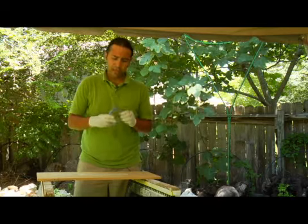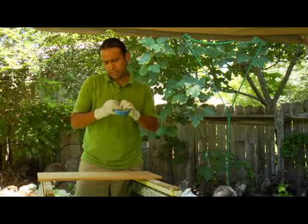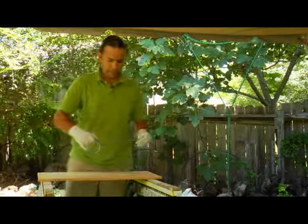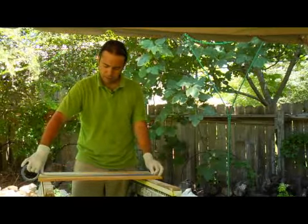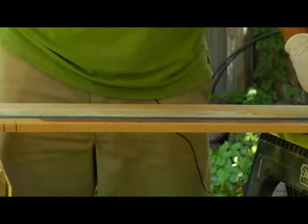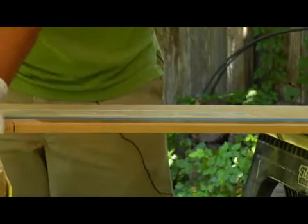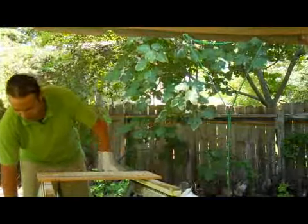Another way you can do it is if you just have some tape and a brush. This tape here is a low-stick tape — it won't pull the paint that's existing on the wall off. So you just take a strip of it and pull it fairly tight and put it on the wall, or the board or surface that you're going to paint. Make sure that it's down on the surface really good so it sticks well.